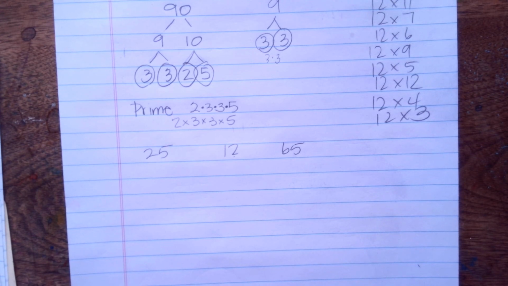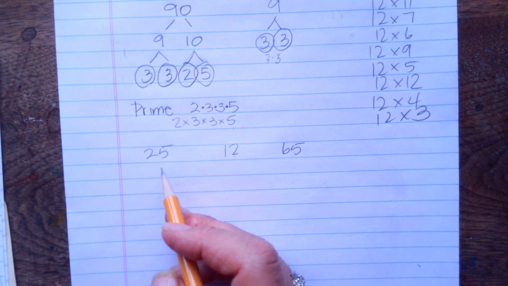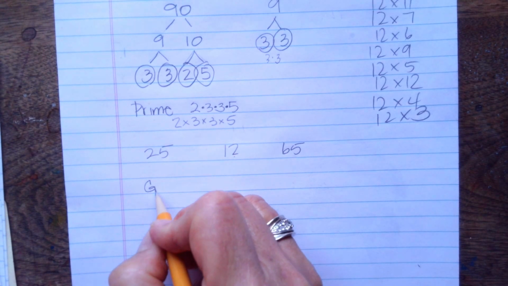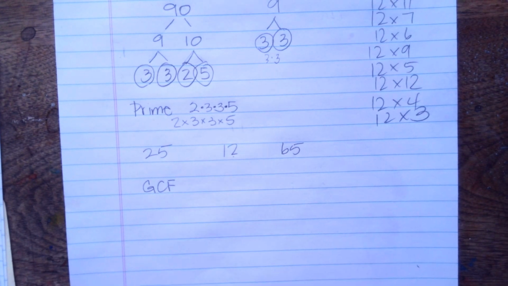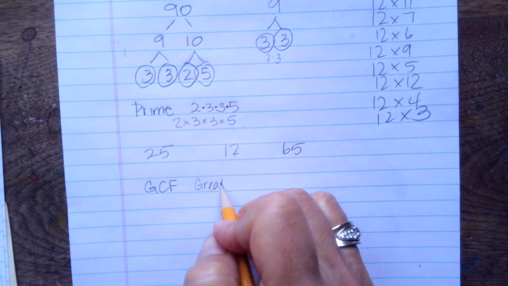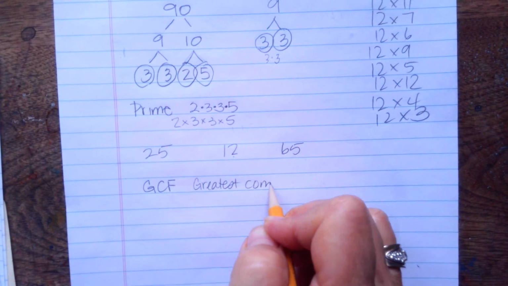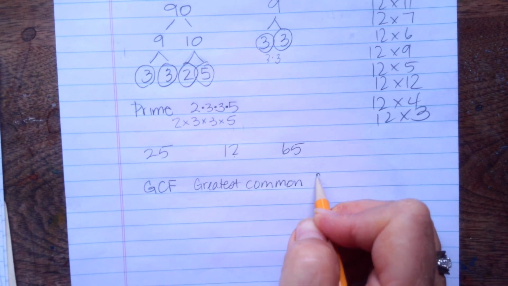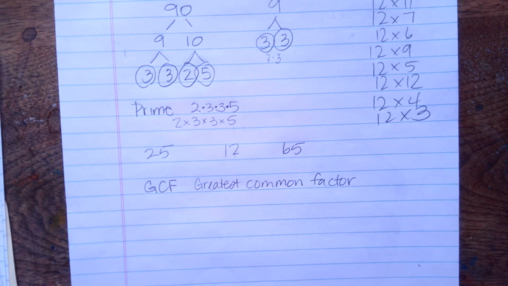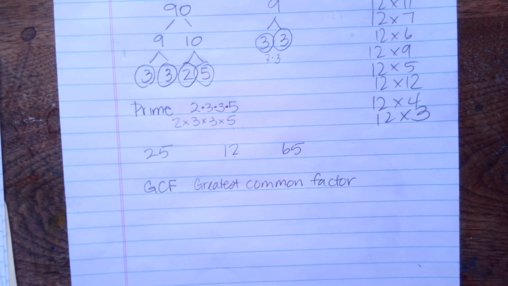All right, awesome. The next thing we're going to do, which is similar to this, is we're going to find what's called the greatest common factor, or GCF. You probably remember doing this last year. Maybe it'll come back to you. I think I learned that in 2nd grade. Yeah, you learn it in 2nd, 3rd, 4th, 5th, 6th, and 7th. Same stuff. They just go with bigger numbers.